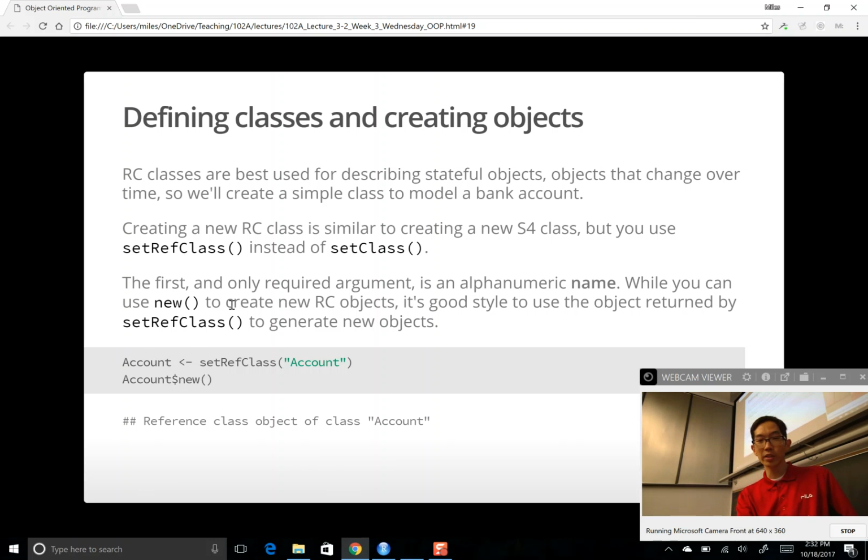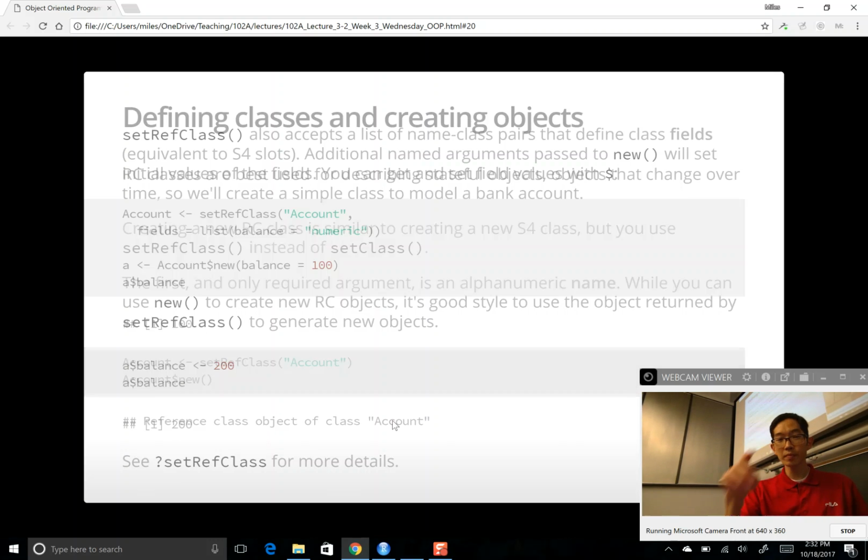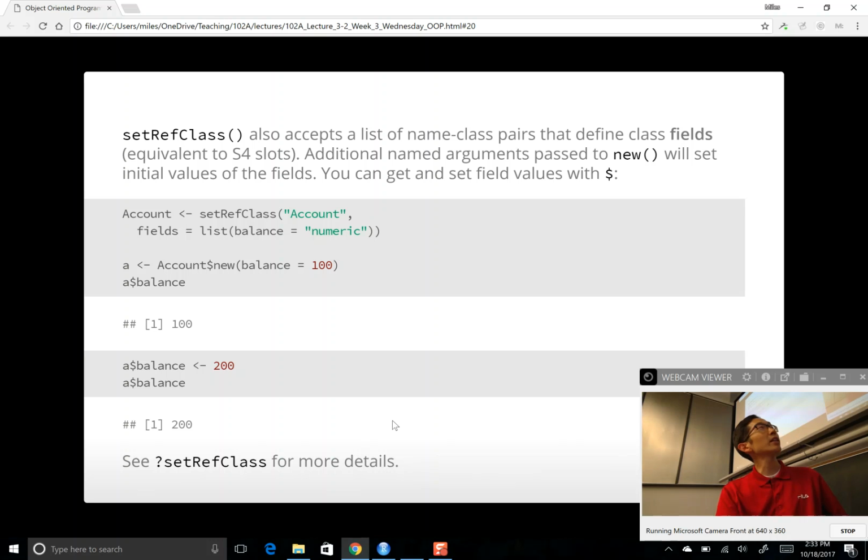We use the new method for that, and it says, okay, now we've created a reference class object of class account.